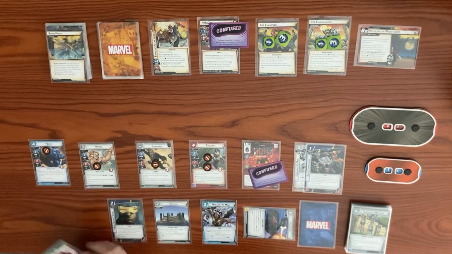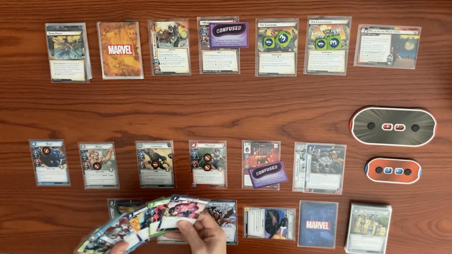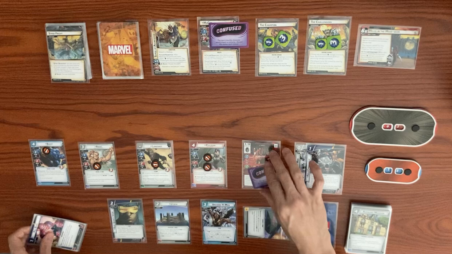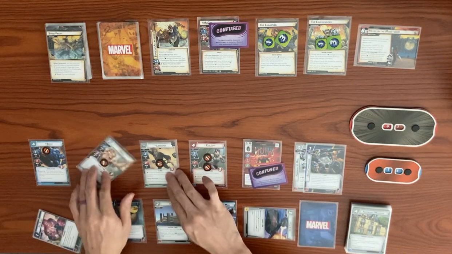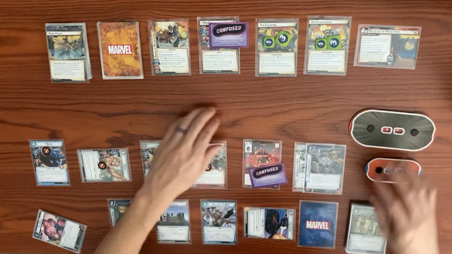Okay, so we're going to, oh, actually, I could have just used the stakes. That's fine. All right, let's see. What is the plan? We've got to flip them here. So let's have Angel swing for 2 at Magog. That'll bring him from 2 down to 0. So we defeated him here.